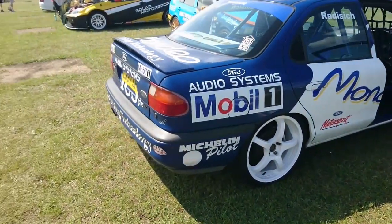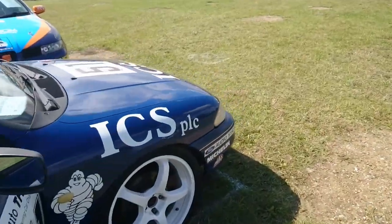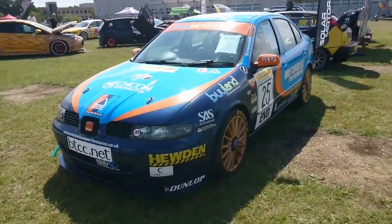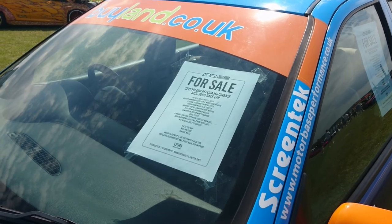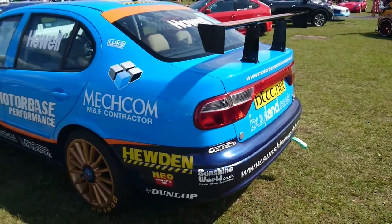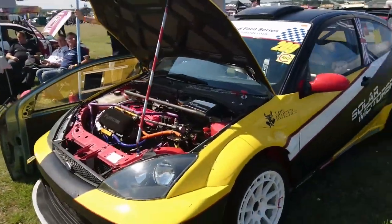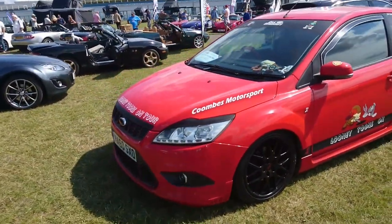Come away from the MX-5 for a second — we've got some classic touring car replicas here. Mondeo Ghia, Paul Radisic — very nostalgic for a certain generation. 1993–94 on an L plate. Seat Toledo I think — yes, it's a petrol engine. It's a replica, priced at £2,995. Then a Benamart 1 Focus which looks very ready for the racetrack — it has Looney Tunes cartoons on it. It's a Focus, driving like an ST — a Z-Tech S maybe. 2010–11 registration, 1.8.